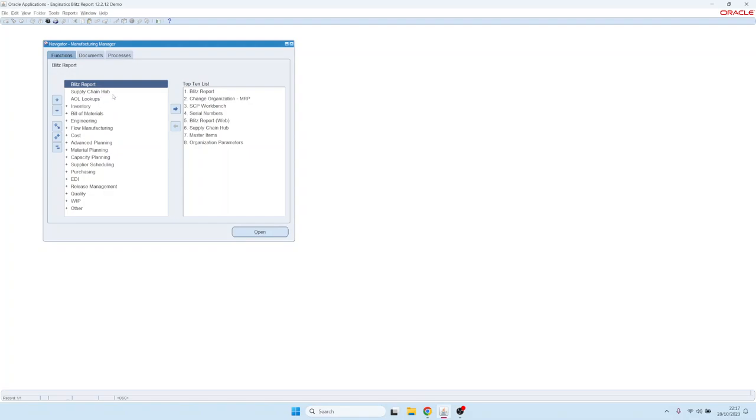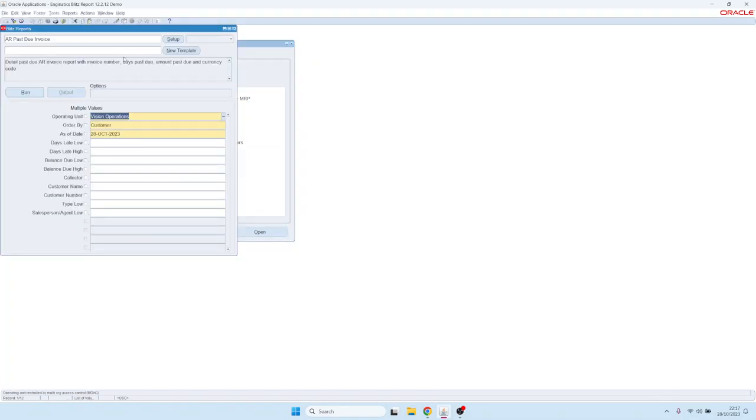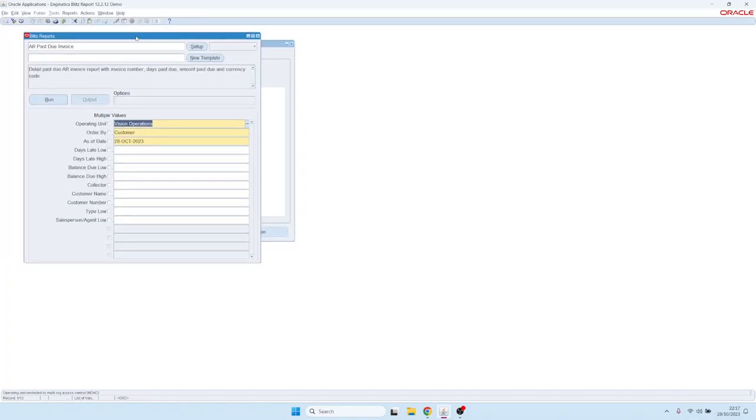So when you work with Oracle EBS, you have the Blitz Report function here and you also have an Excel icon up here at the top. Whenever you want to run a report, you can click on this Excel icon and then our custom Blitz Report form opens directly with the report that you ran before. So if you run the same report over and over again, it automatically opens with that report. In this case, I ran the AR past due invoice report before.